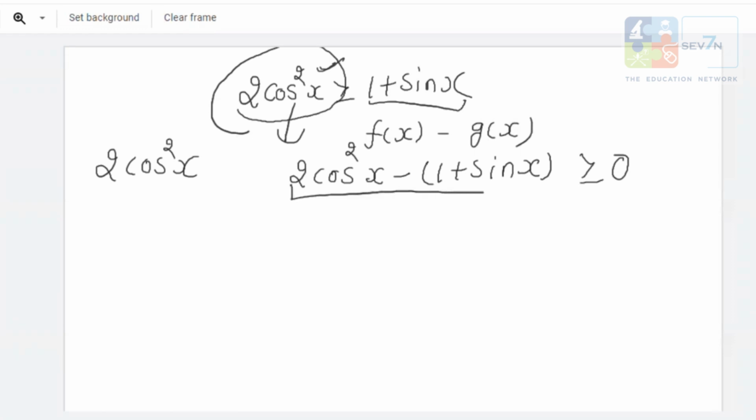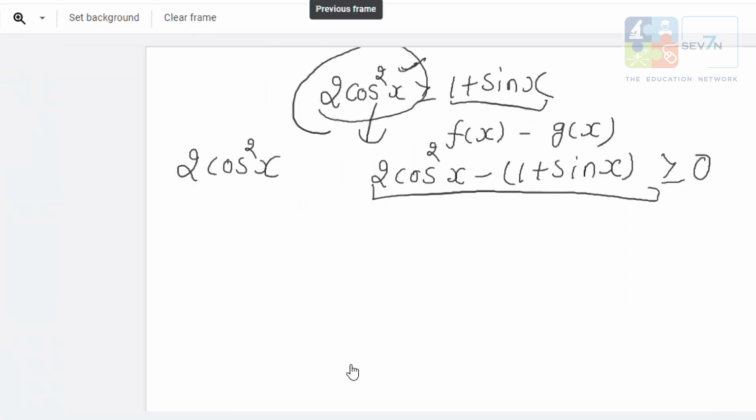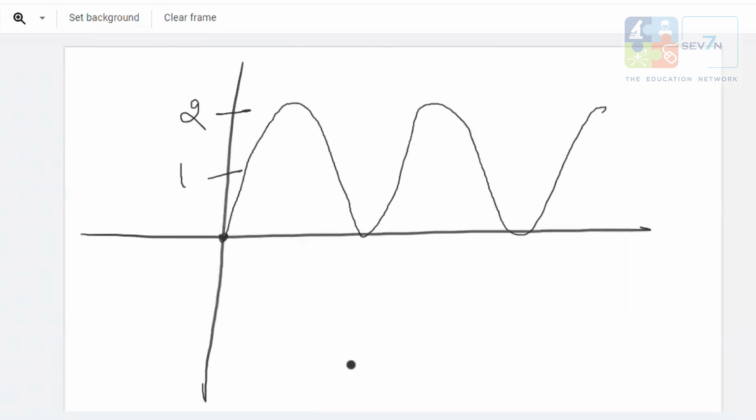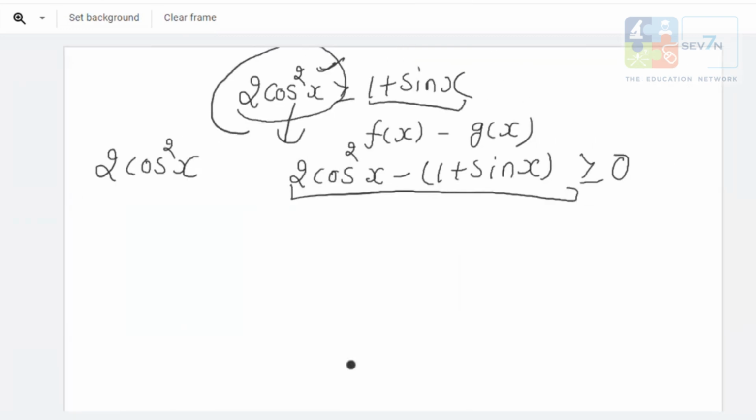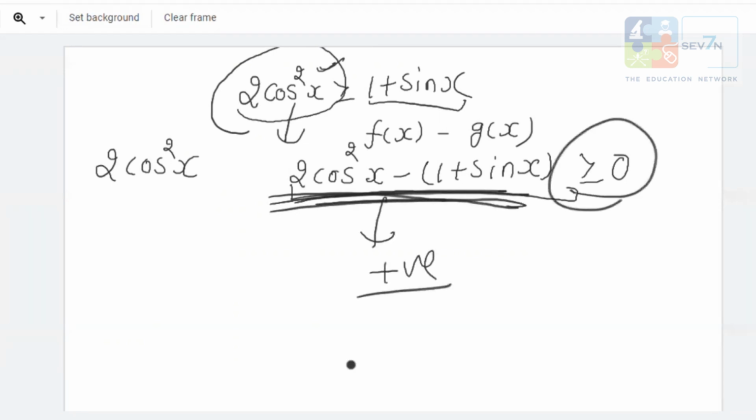So now you can check all the angles are positive, because in this graph your minimum value is 0 and your maximum value is 2. So it is not possible that we'll get a negative value in this case. It is very clear that all the values are positive. Clear? For the graph of this function, all the values are always positive. So for all x, this will be positive. Clear? Can we go with the next question now?